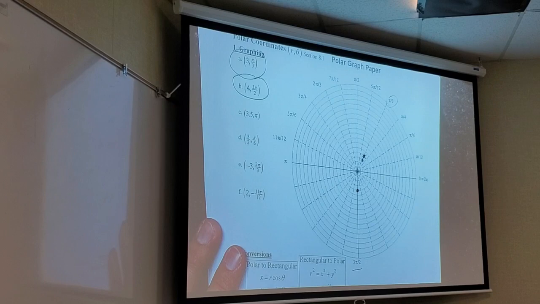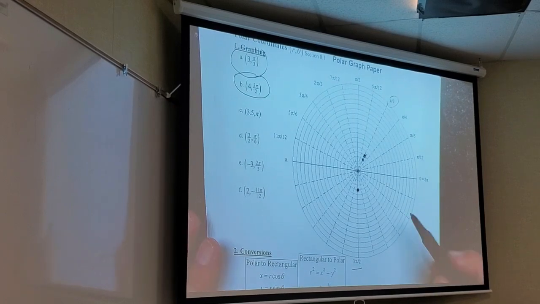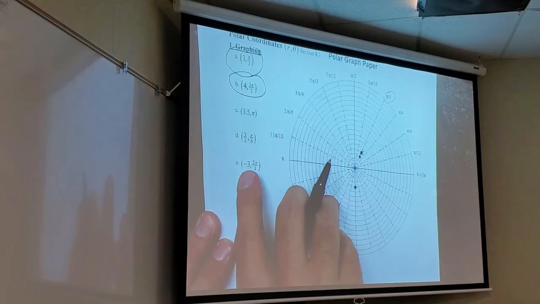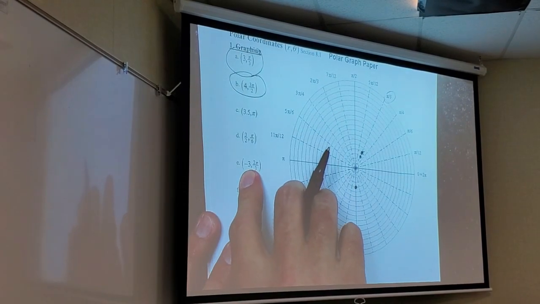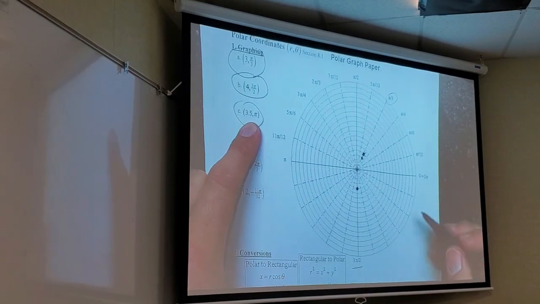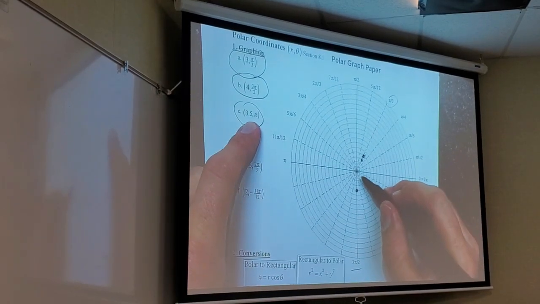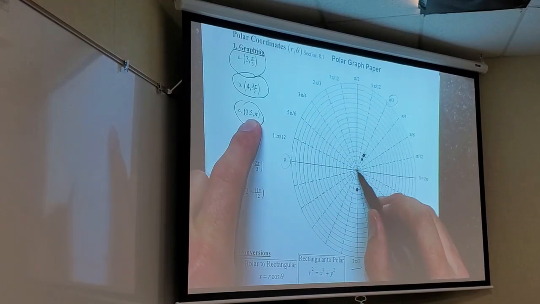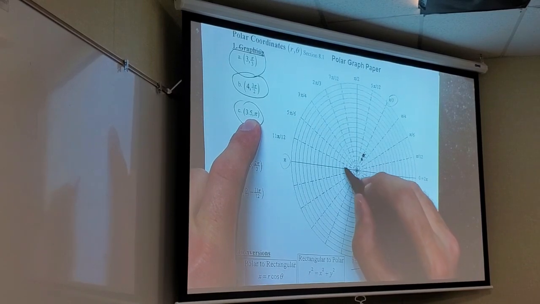What happens if it's a negative? We're getting there. What do you think it means? This one I said walk forward 4. This would be walking backwards, exactly. So how do I do this one? I want to face pi, so I want to face west, right? You can think of it that way. And then I'm going to go 1, 2, 3 and a half.